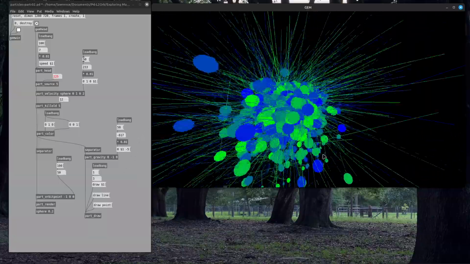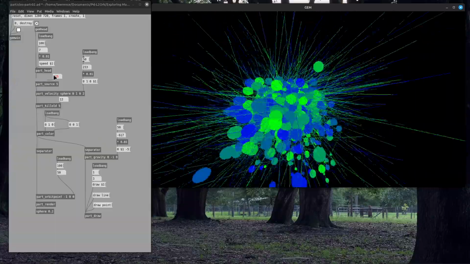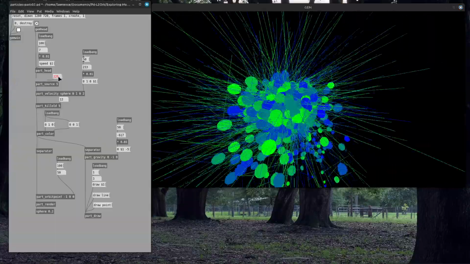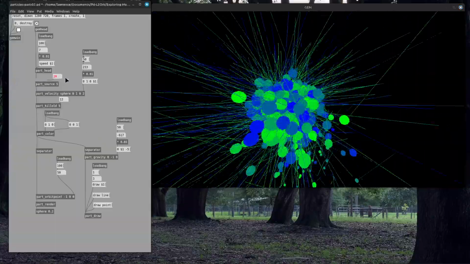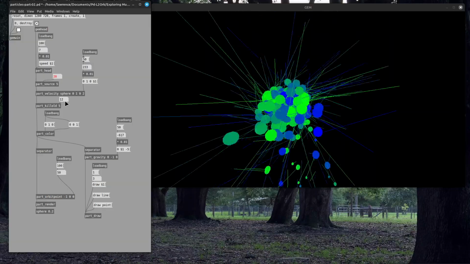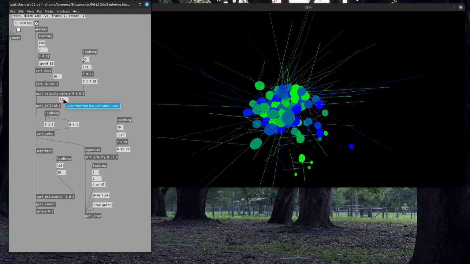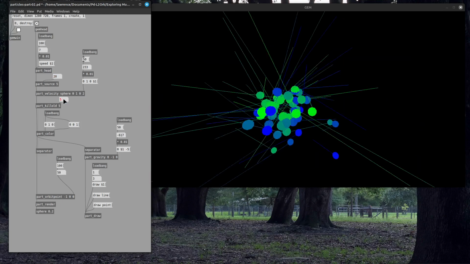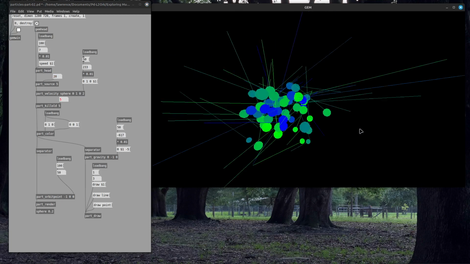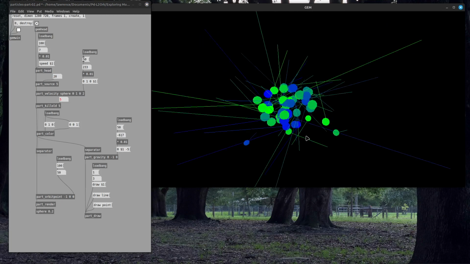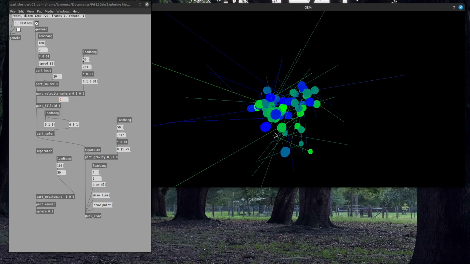I'm not seeing the gravity as heavy on them anymore. Put that back down at 20. Let's put kill old at 5 or something like that. But you definitely do see that the spheres are orbiting.